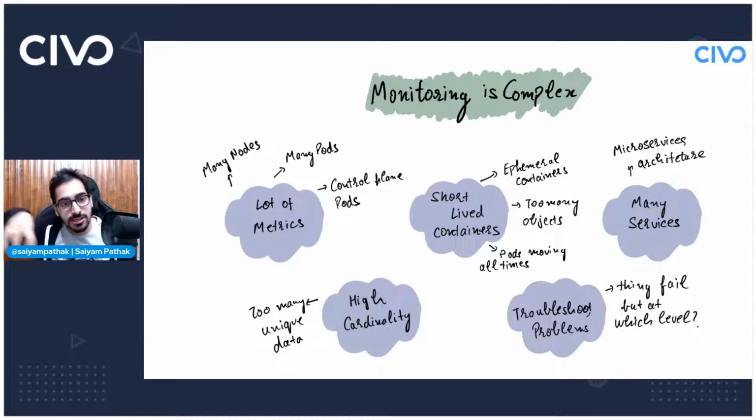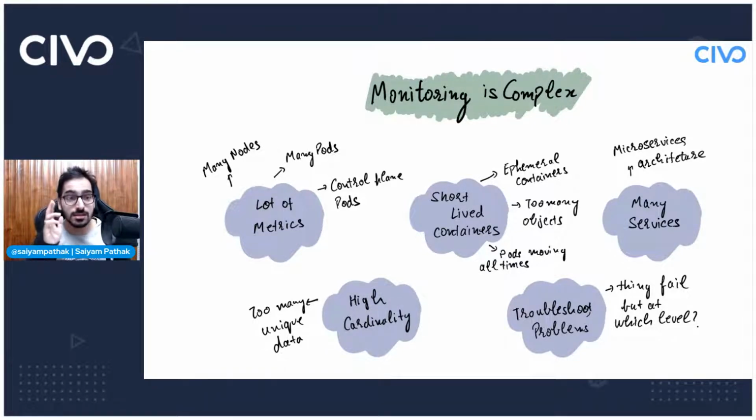That's why we need continuous monitoring and continuous profiling. That leads to high cardinality, because the data is unique. The container names would be unique, and all that stuff will be there. So there will be high cardinality, and when there is high cardinality, it becomes difficult for time series databases, which are TSDBs, to query the data for a longer duration. Your systems can hang up, or they can consume too much CPU and memory.